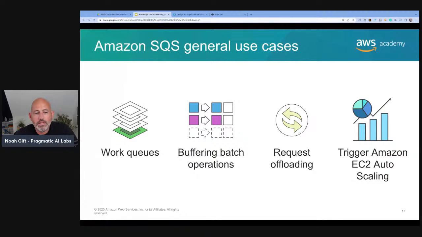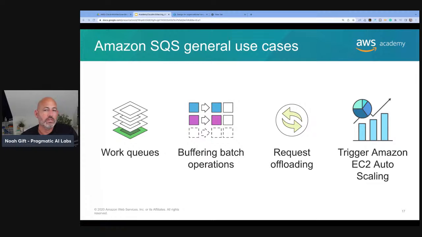The request offloading is something that allows you to queue the request to move the slow operations off of the interactive request path. So a great example of this for people in data engineering or machine learning engineering or MLOps would be that you have a user request, let's say some type of prediction, and the prediction involves, let's say, a Spark-based system with terabytes of data. You don't want your user interface to sit there and wait for that thing to process.